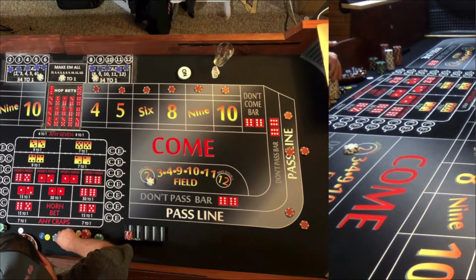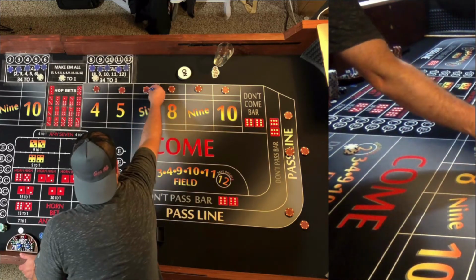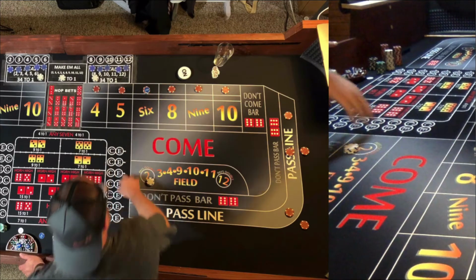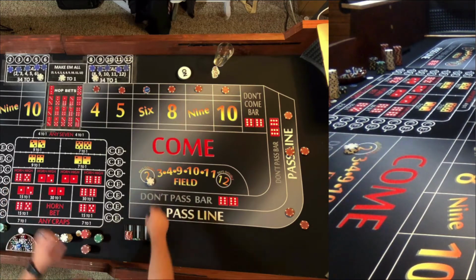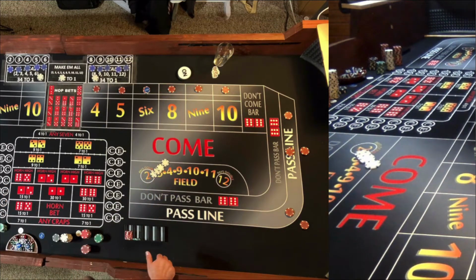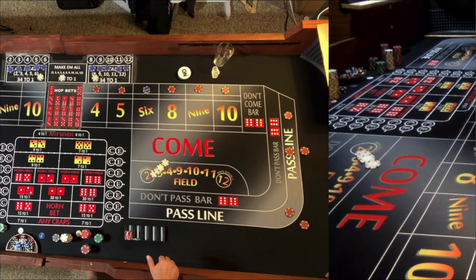Now, just to make sure we are clear, these are all lay bets, and I'm going to turn that around so we can see it on camera. Those are all lay bets up there, right? Okay, so we've got the lay, we've got the vig covered. We have $4 left if we throw out 190 bucks. Again, I'd suggest giving it to them stacked up like it's supposed to be. It makes it easier for them. But you've got $4 left.